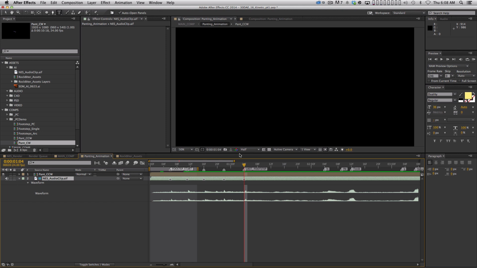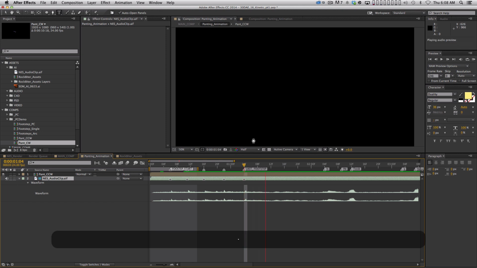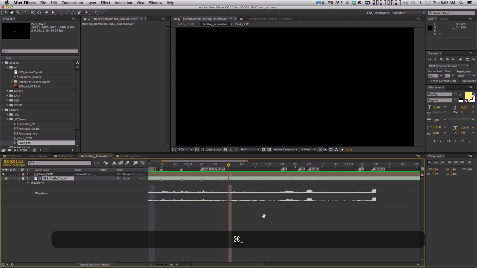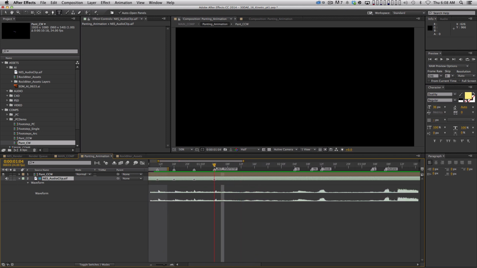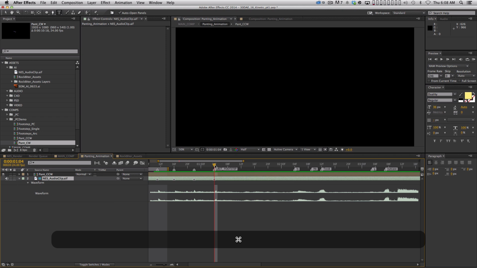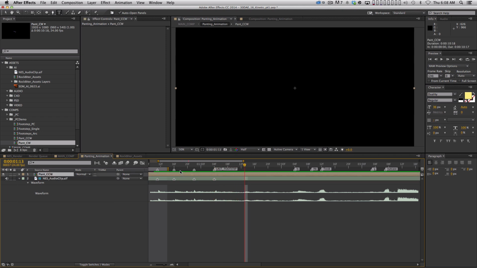Yeah, you can't really see the panting on the waveform very well. It's in here somewhere, but it's kind of tough to see. So I think it's going to be easier to just hold Command and figure out where the first one starts. Right there.